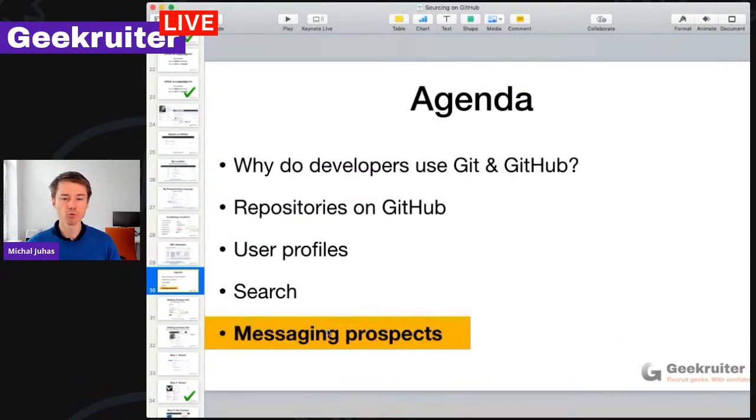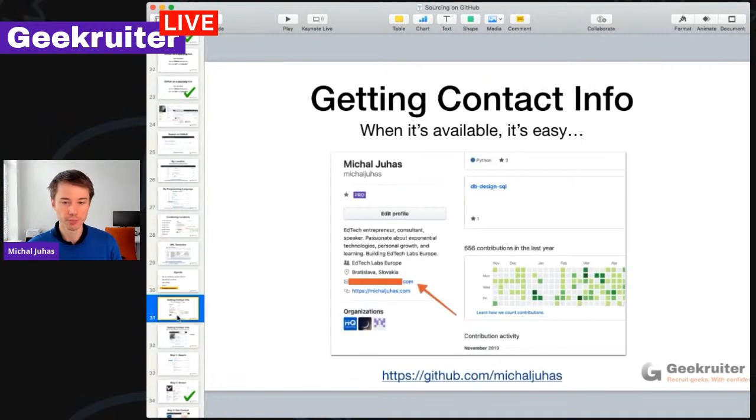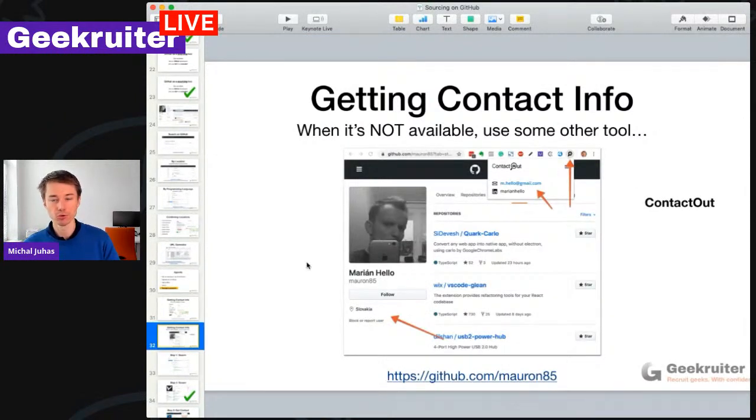Now the question is, how do you actually message these prospects? I would start with looking at their profiles and identifying if there is some contact information available already. If so, great. If there is no contact information, then you need to use some other tool to get the contact information. And luckily, there are some tools like ContactOut.